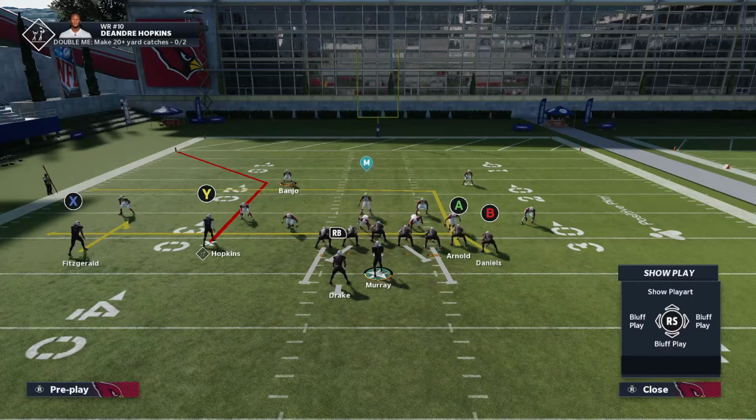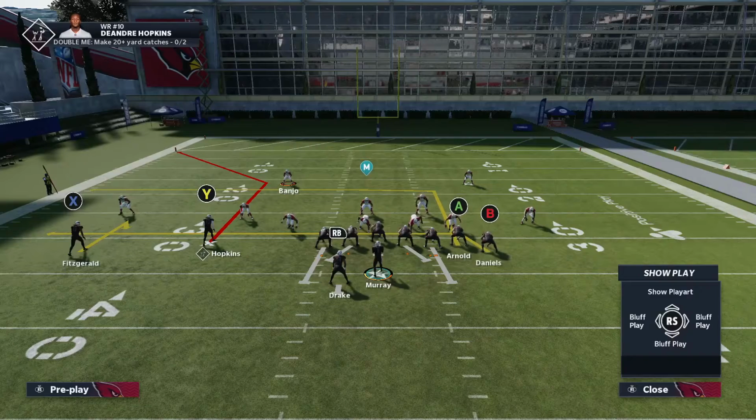We have that drag route coming in on the same side as the square in, where we're going to have a low to high read, or sometimes you can actually look at this as a high to low read. I personally prefer to look at this as a low to high read. I'm going to take that drag route whenever I can, kind of an extension of the running game. And once the defense really commits to try and stop that, we're going to be able to hit that square in behind the defenders.